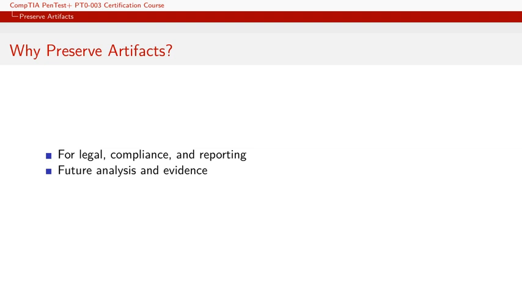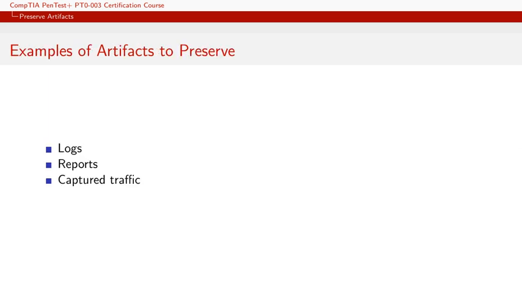Ensuring that we have all pertinent data preserved can also be essential for retrospective analysis, allowing us to delve deeper into any issues discovered and potentially uncovering further insights down the line. Artifacts preservation is critical in penetration testing, not just for legal and compliance reasons, but also for future analysis and evidence. On this slide, we're focusing on specific examples of artifacts you should preserve during and after your assessments.